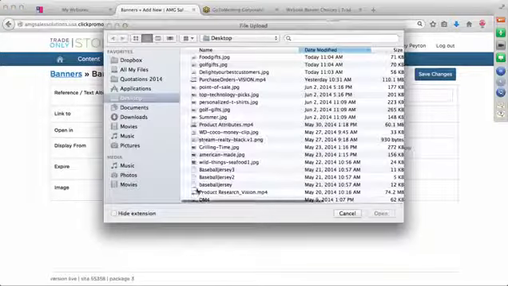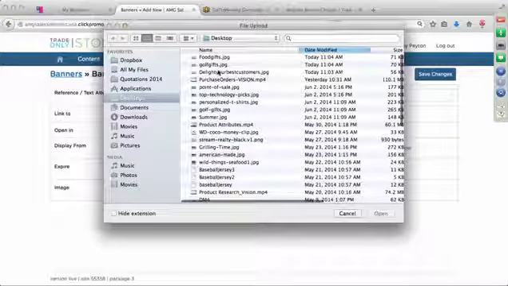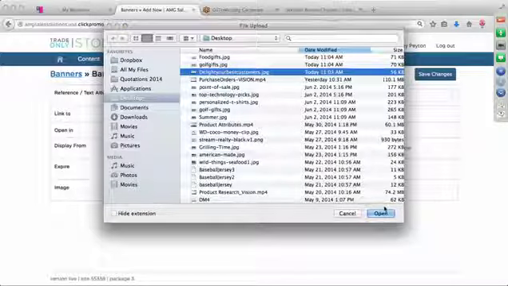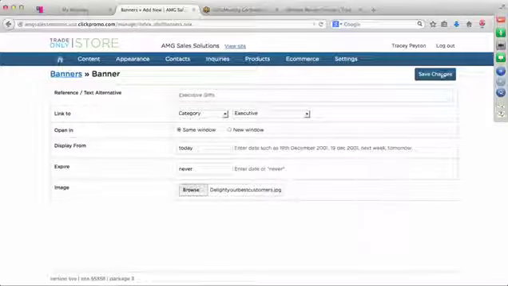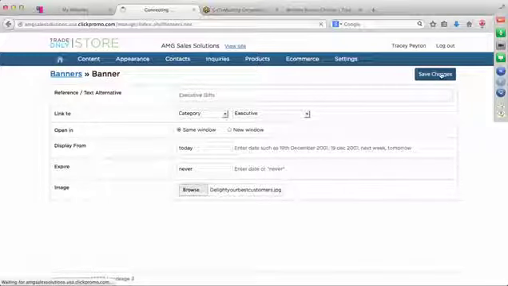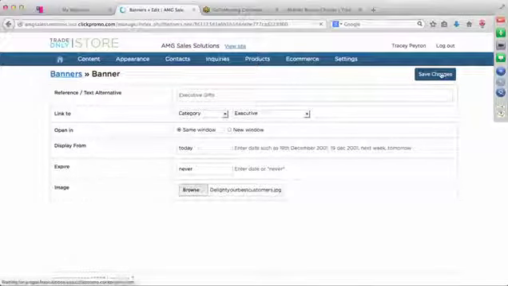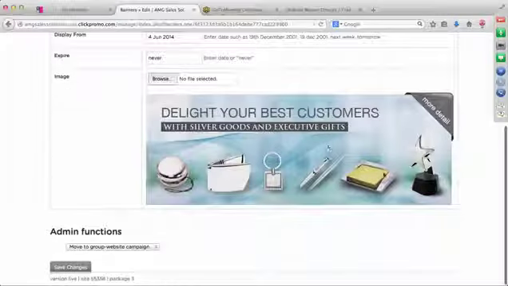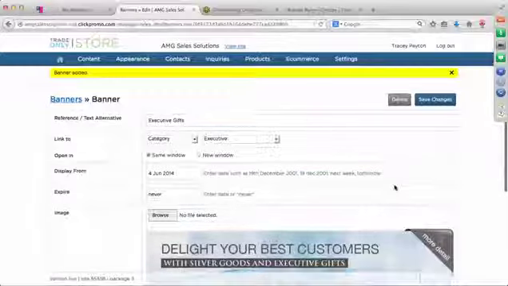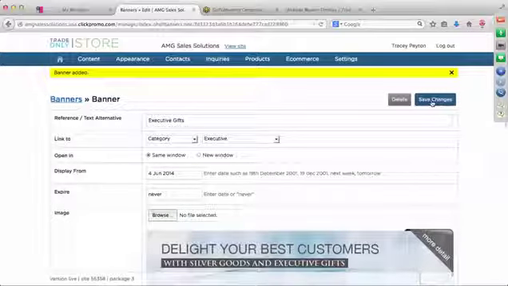And we'll browse and upload that file as well. So we've got that other banner there, and we can save changes.